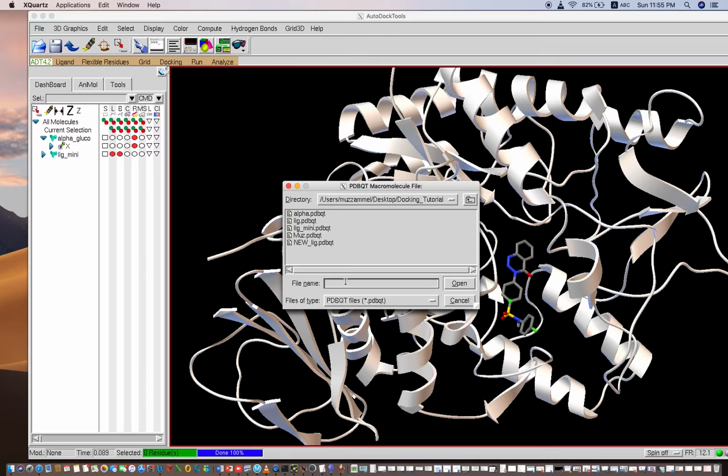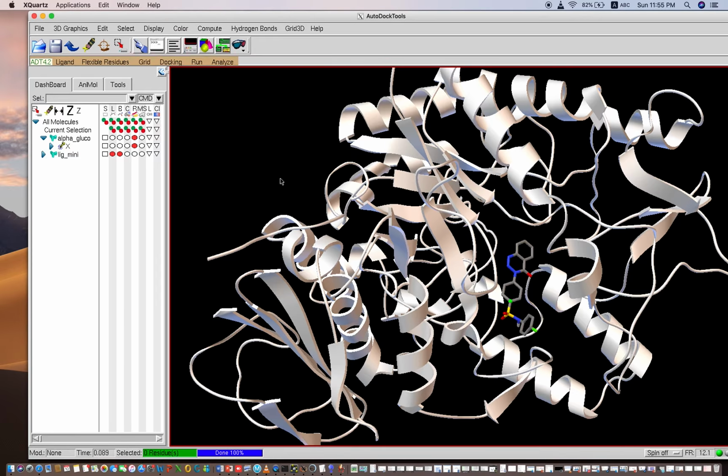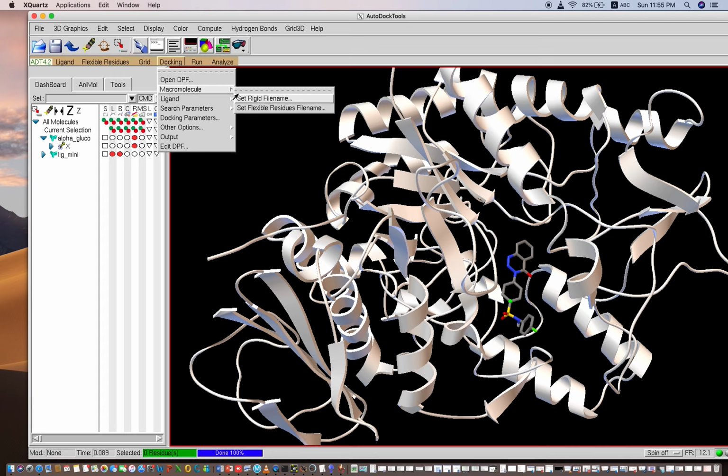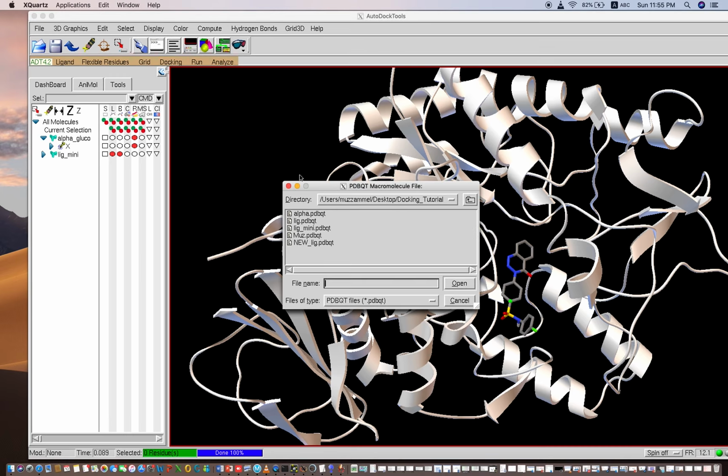But in our case, we are working on rigid protein-ligand docking, rigid body docking. So I'm going to do it again. Dock, then go to the macromolecule and set the rigid file name.